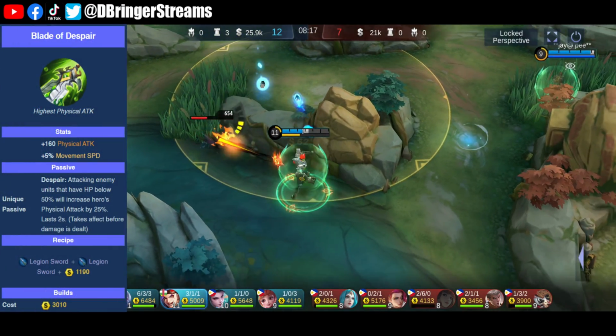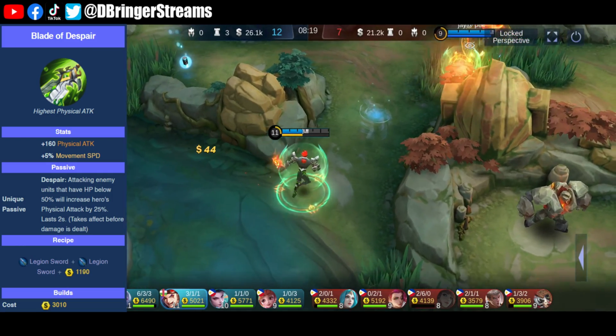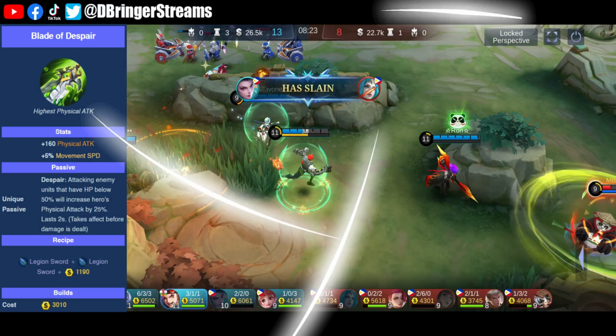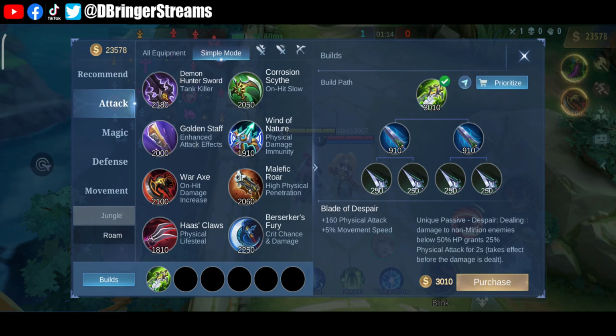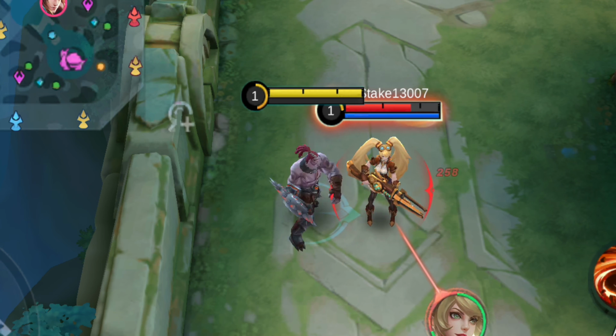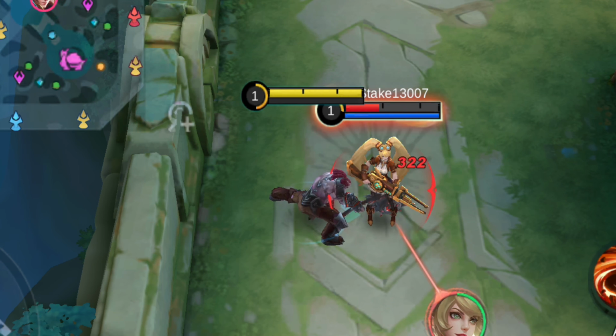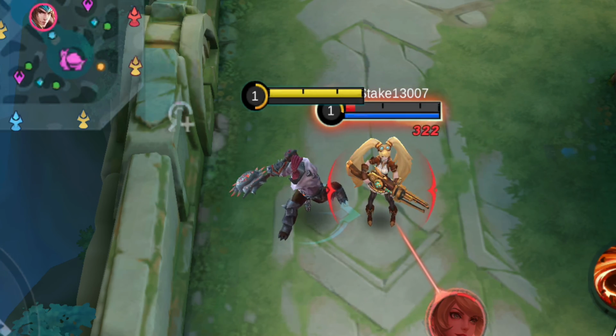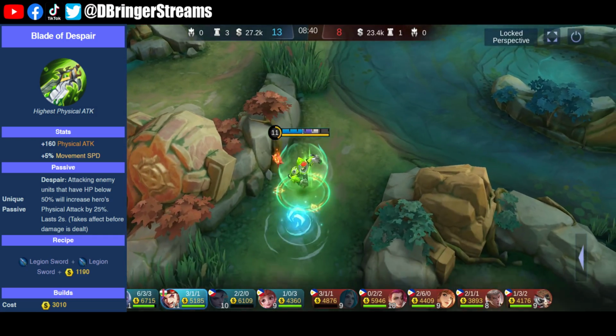Blade of Despair is the most powerful item in terms of physical attack provided and offers a little bit of bonus movement speed. What makes this item very helpful is the unique passive, which tremendously improves the physical attack of the user for 2 seconds once their target's HP hits below 50%. The best part is, this unique passive does not have a cooldown, which means you can use its effect spontaneously as long as you have a target with less than 50% HP remaining.